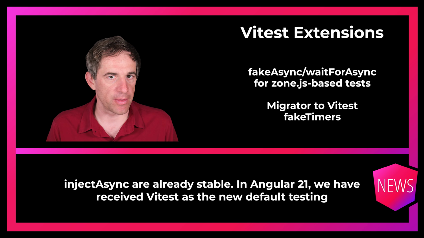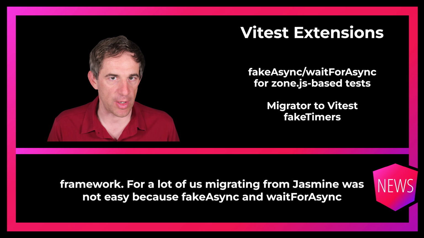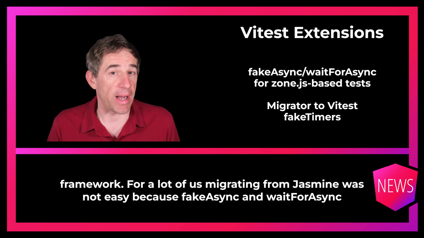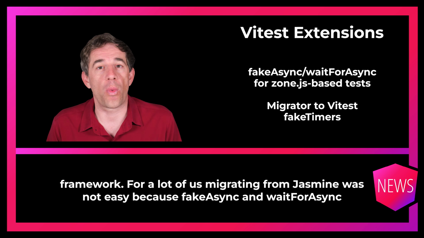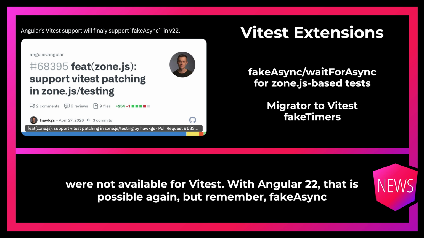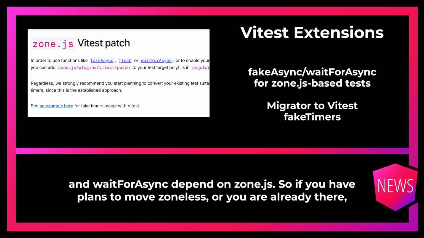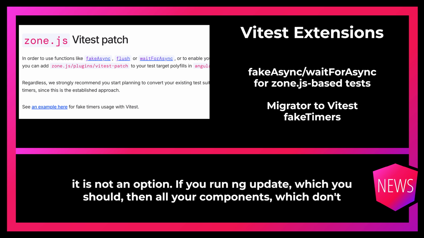In Angular 21, we received Vitest as the new default testing framework. For a lot of us, migrating from Jasmine was not easy because fakeAsync and waitForAsync were not available for Vitest. With Angular 22, that is possible again, but remember, fakeAsync and waitForAsync depend on Zone.js. So if you have plans to move zoneless or you are already there, it is not an option.